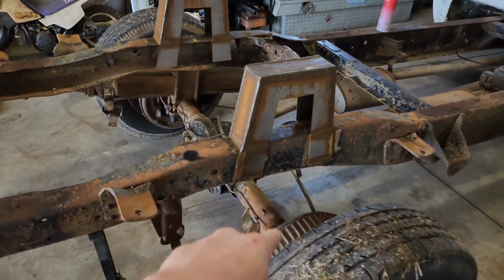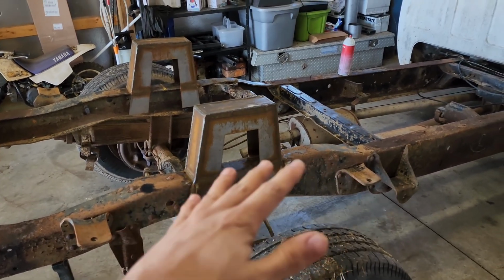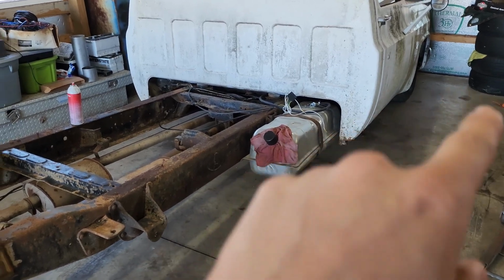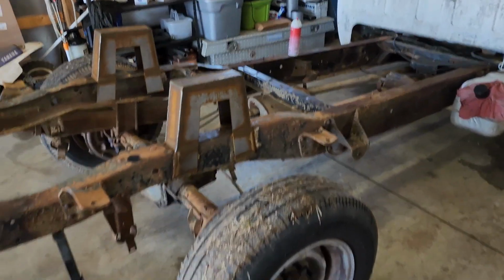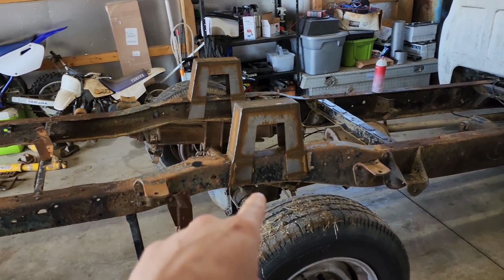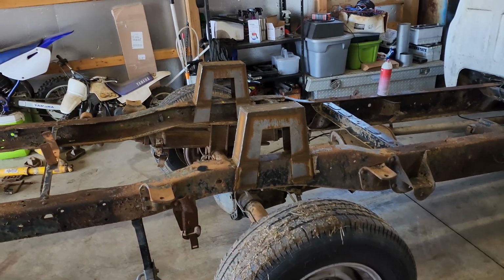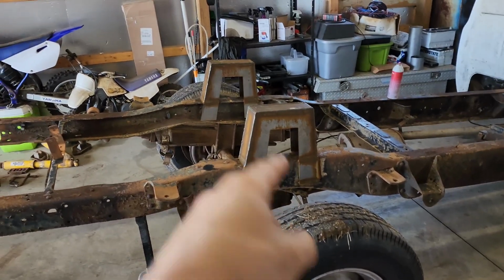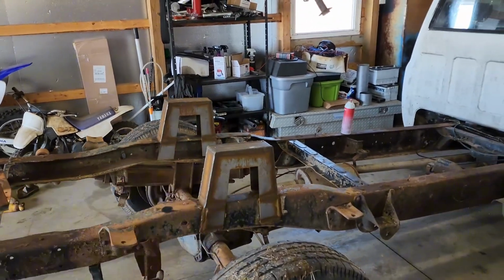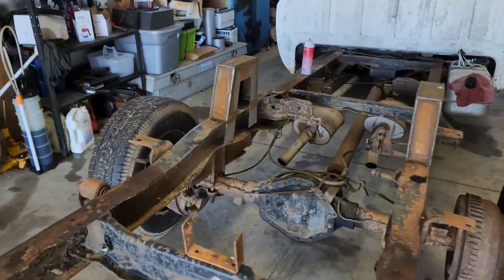Right now what I'm gonna do is I'm just going to set the axle on the bottom of this frame rail. I'm going to kind of mock up the 4-link and everything because the frame still hangs too low down there to get it down as low as I truly want. So I'll probably just tack weld the axle right here to the center and then mock up all my brackets and everything, and then I will chop the centers out of these notches, run it through articulation, make sure there's no binding, make sure the angles and everything look good.